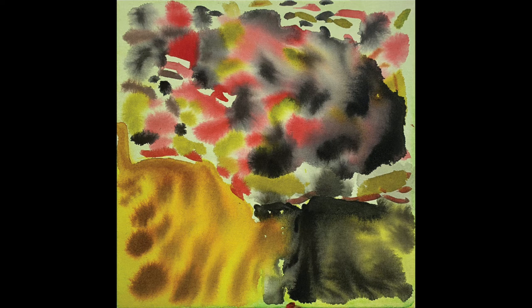Bright colours flow across the canvas over a pale mint green wash that covers the whole surface. The bottom left quarter is dominated by a big yellow arc curving up from bottom middle to left middle. Towards the left hand side, large fuzzy brown circles extend upwards in faint dark stripes.